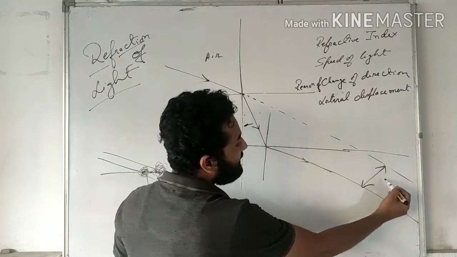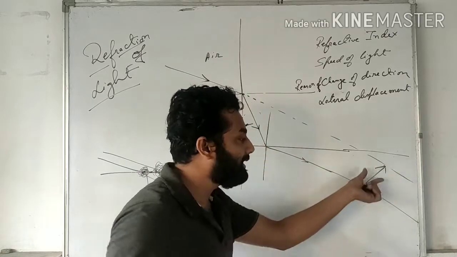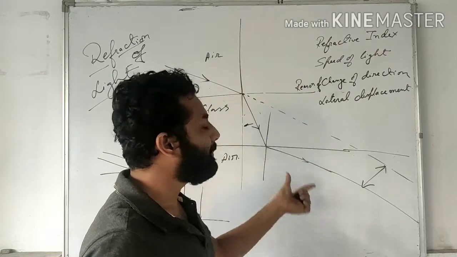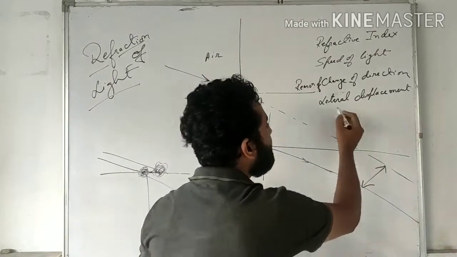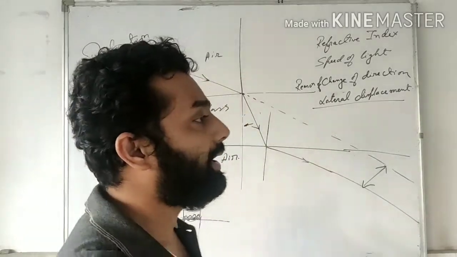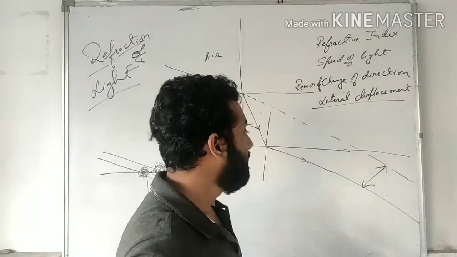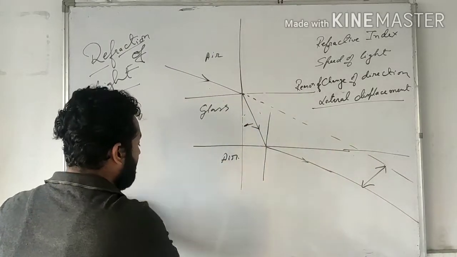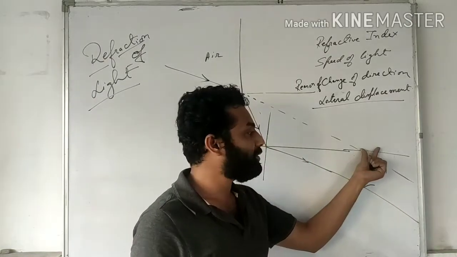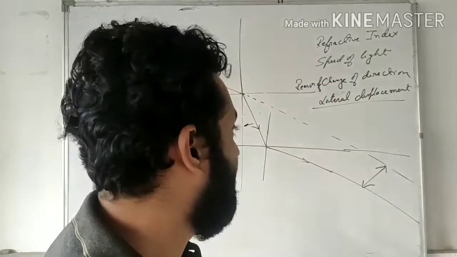So, this is the distance from its original path. And this distance, or this moving away from the original path after multiple refraction of light, is known as lateral displacement. We have already studied lateral inversion in reflection of light. Don't confuse with that one, it is a different phenomenon here. It is the displacement of a refracted ray of light from its original path after experiencing multiple refraction of light.